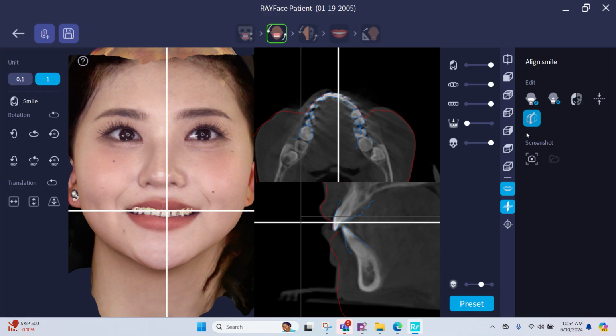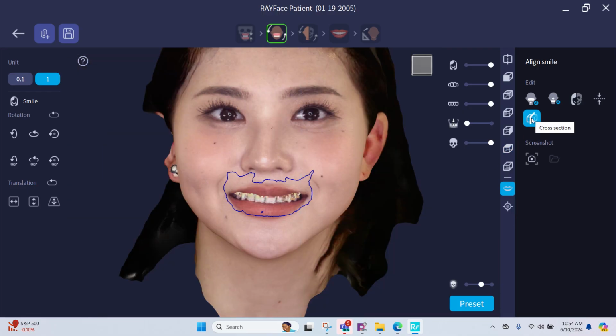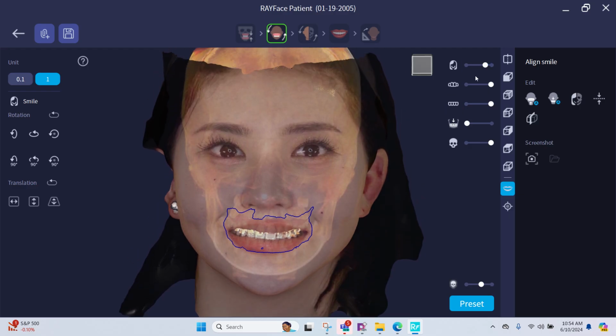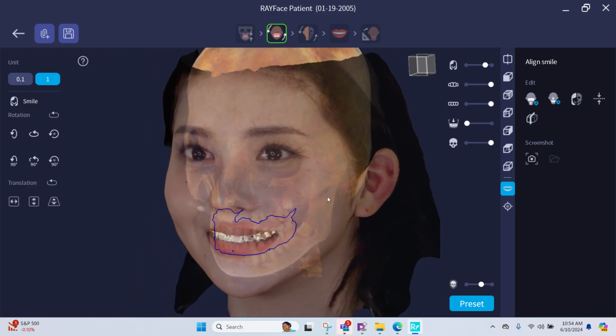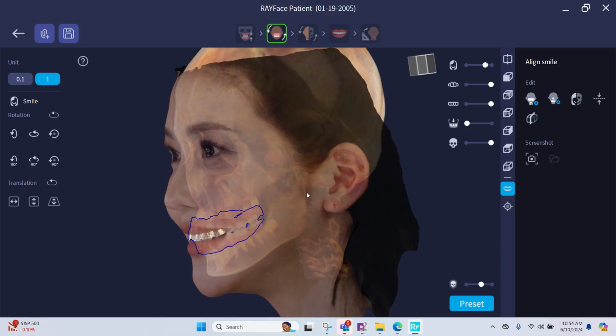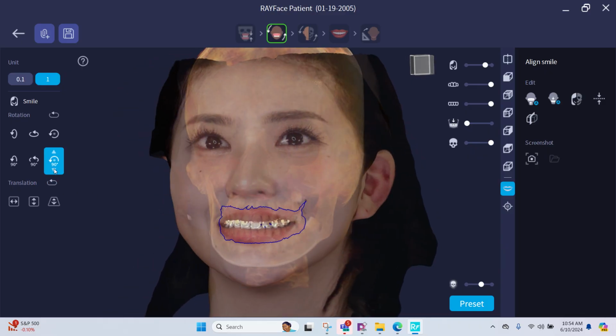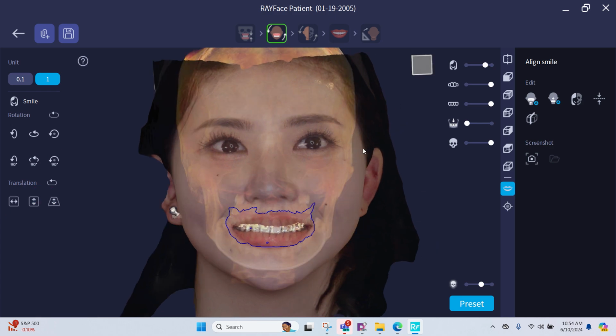Once you're finished, you can come out of that icon by clicking the cross-sectional tab. Bring down your facial transparency, and here you can see your data fully aligned. Using the right side of your mouse, you can rotate. The left side of your software allows you to rotate the data or move the data manually. I highly suggest using the automatic alignment as that's the easiest form.